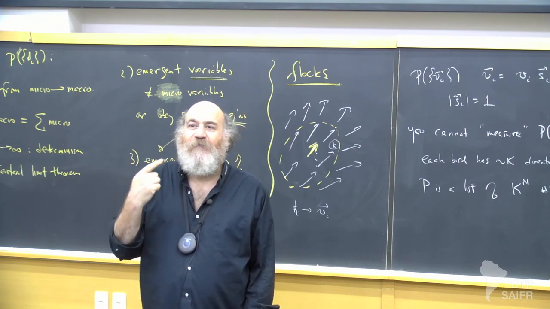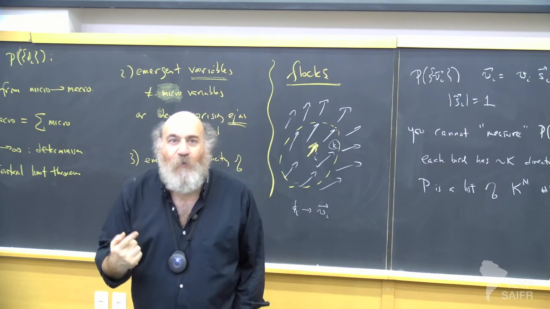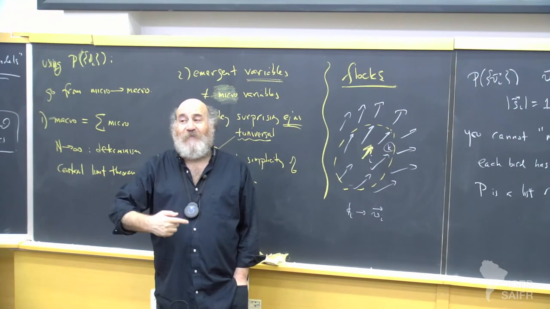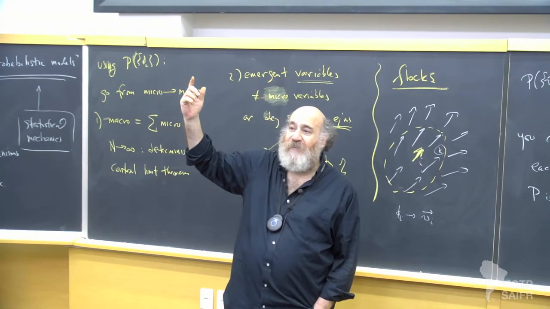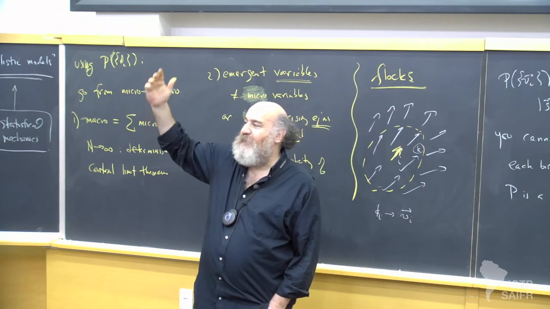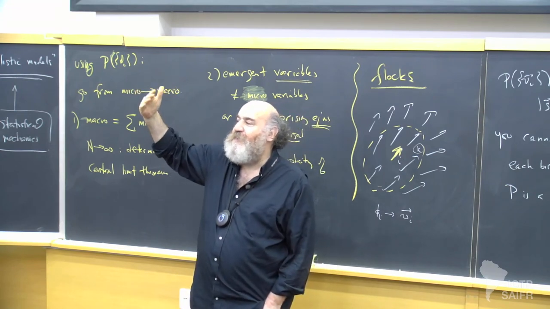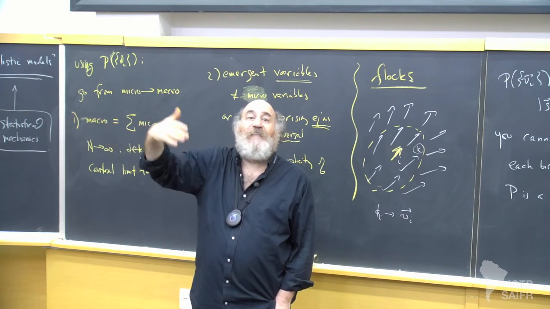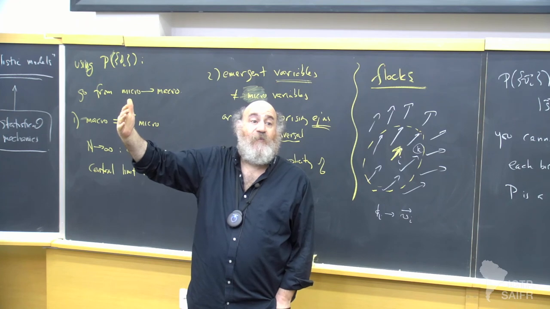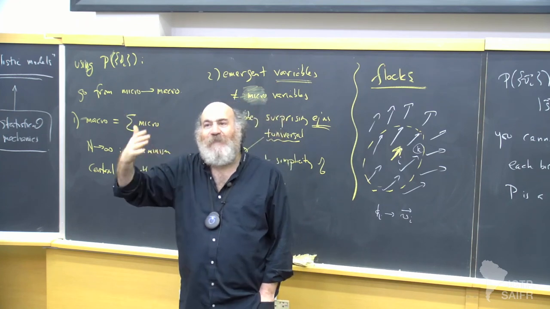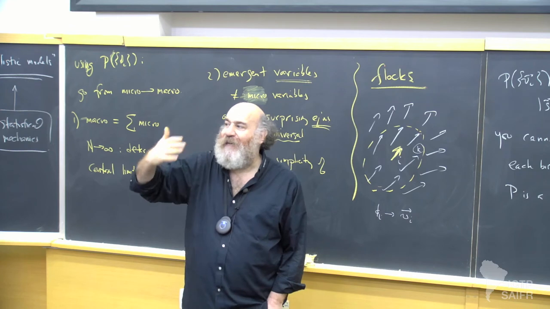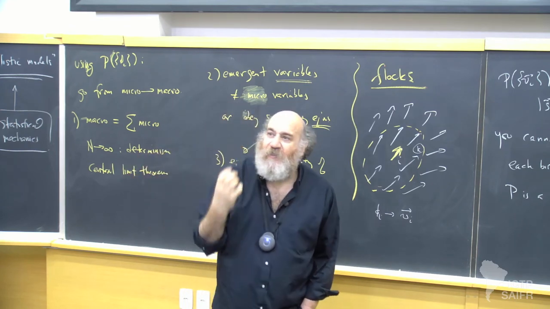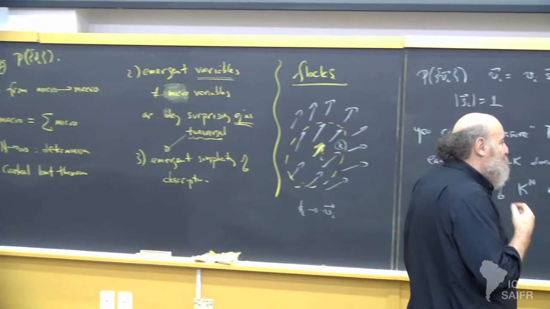And in fact, many of you know the answer because one way of defining thermodynamic equilibrium is to say that, remember, the second law of thermodynamics tells you the entropy is always increasing. So when you come to equilibrium, it stops and the entropy is as big as it can be. Well, as big as it can be given the constraints on the system. So what's the simplest constraint on the system? It's the average energy. So if you ask for a probability distribution that has the maximum possible entropy, given that you know the average energy of the system, the answer is the Boltzmann distribution. So the answer here is the same.